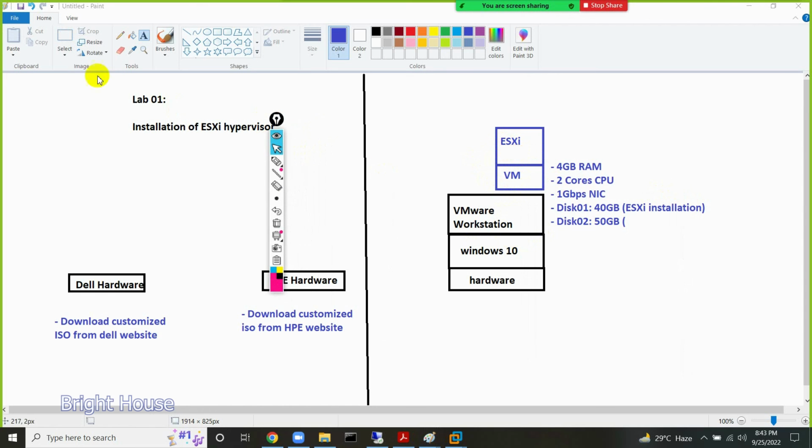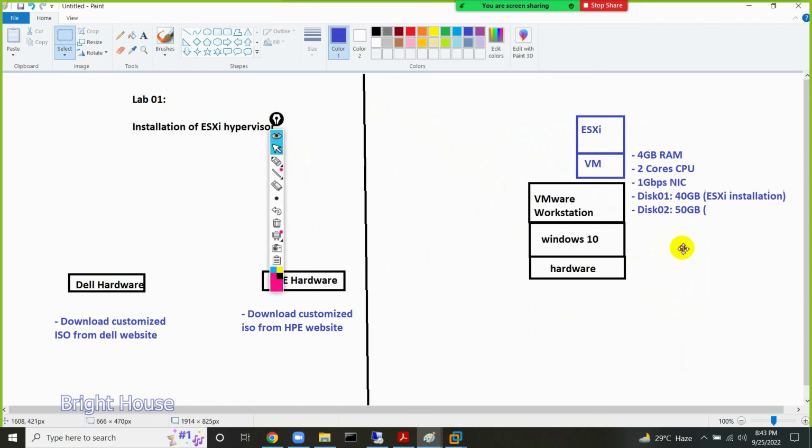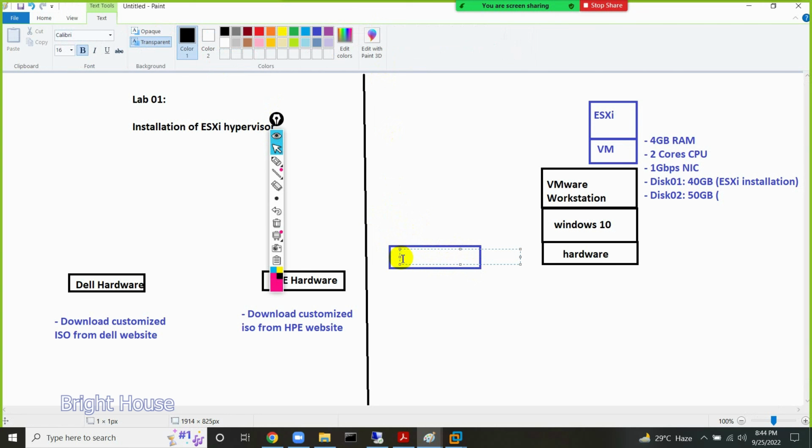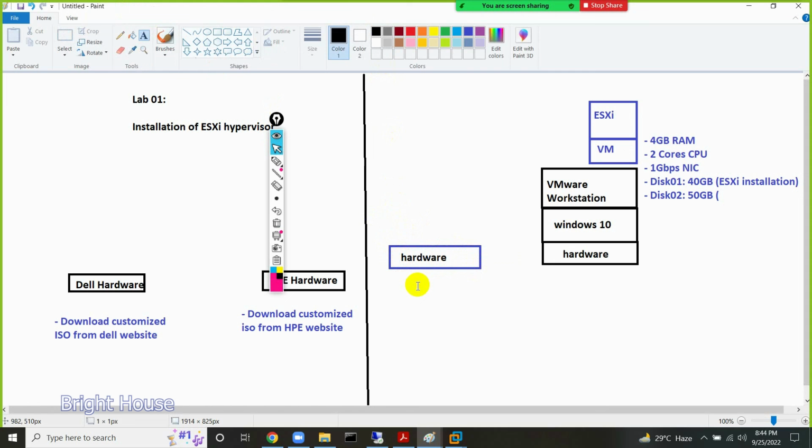Since I am teaching this technology, I have different students from different countries. Some students have built their own lab. How do they build their lab? They basically purchase a hardware. If you want to practice all the topics of this training, like high availability, vMotion, DRS, HA, and all these things, you need a hardware with minimum 32 GB RAM.